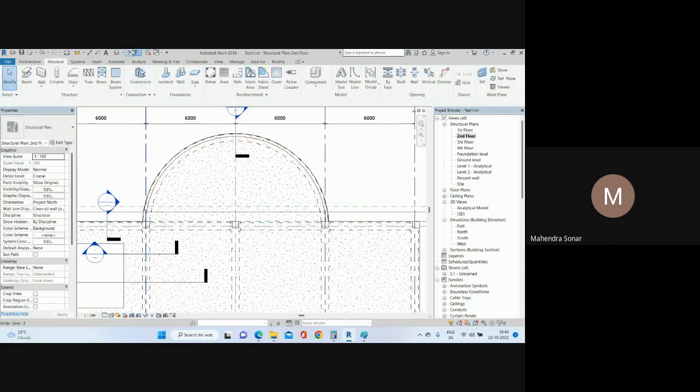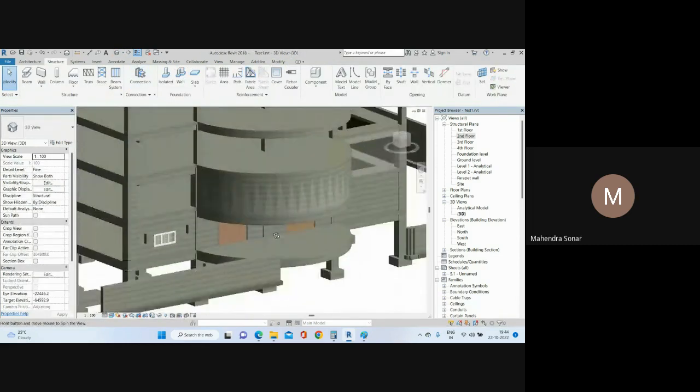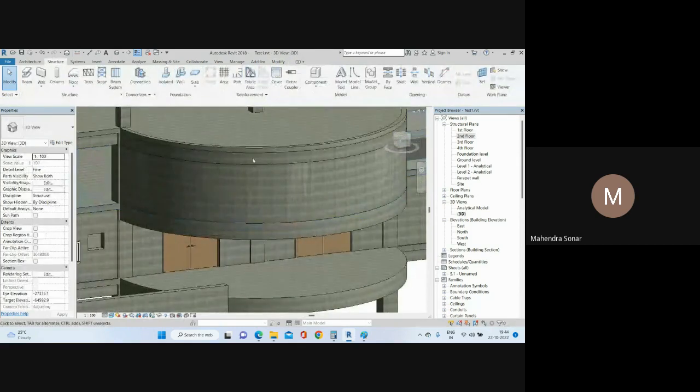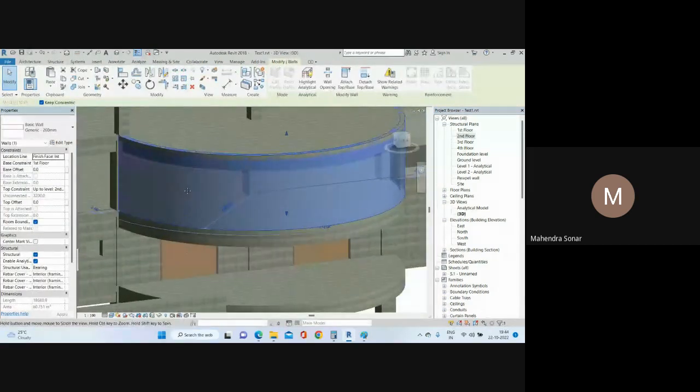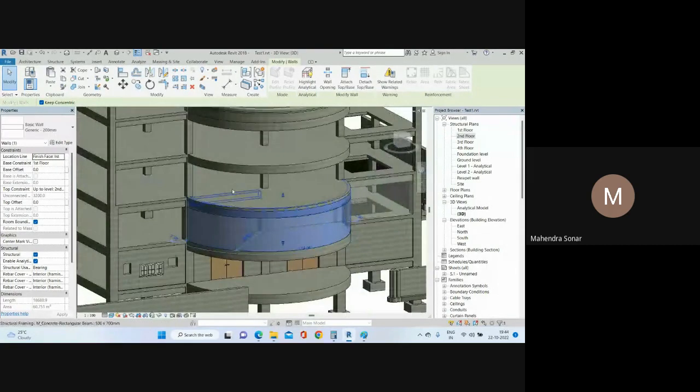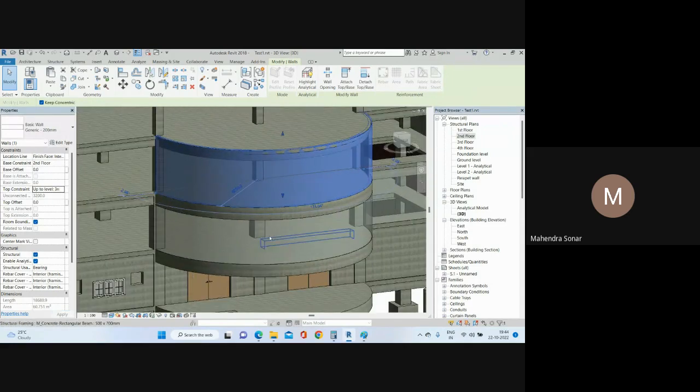Okay, if you go to your 3D view, oops, I have added the same location. No worries, I will update this. So this is our second floor, and I want to start this second to third. So here is a glass wall and here is a concrete wall.